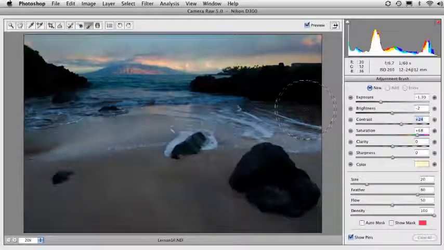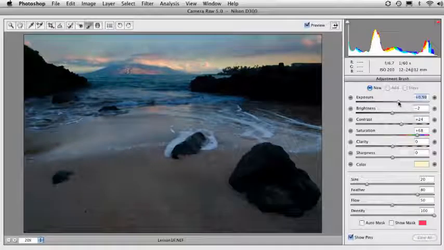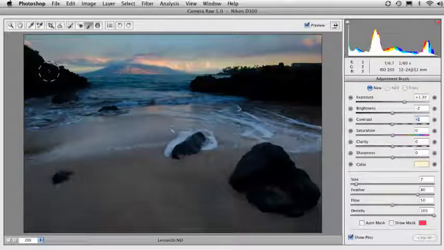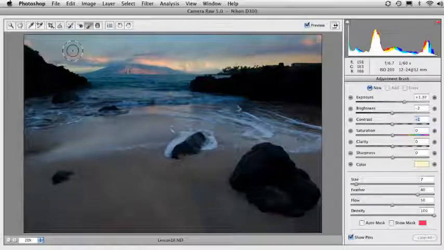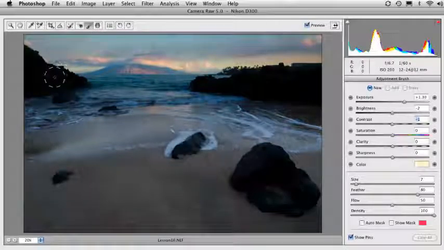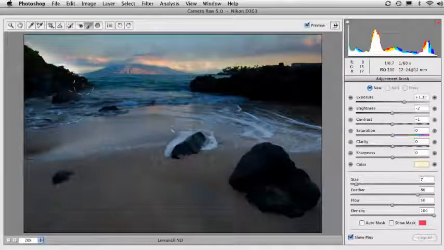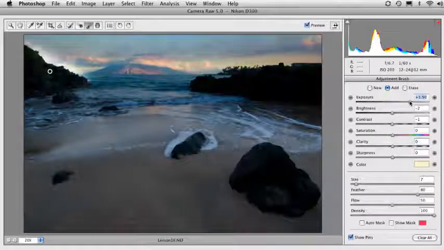What we're going to do here is bring the exposure up. And I'm just going to take my saturation, bring that back down to 0 as well as contrast. I'm going to make a smaller brush, by the way, and click over in the rocks, because as we did that graduated filter, we darkened the sky, but we also darkened the rocks a lot. So I'm going to click on the rocks and just start to paint here. You'll see that we're brightening them, but not too much, which means I can come over here and just increase my exposure slider and start to do it more.